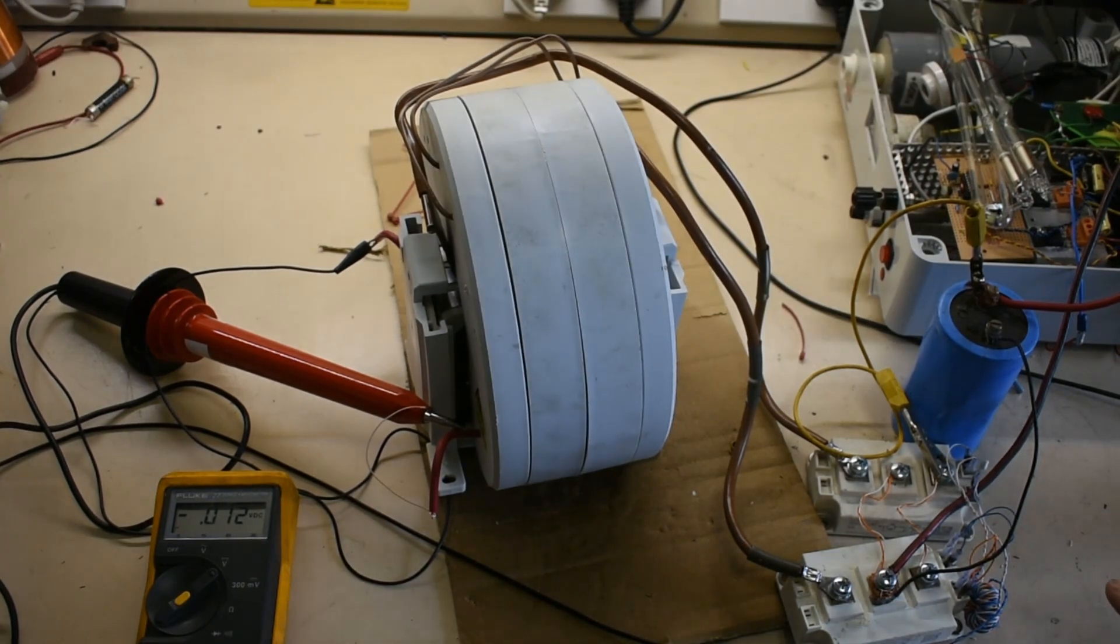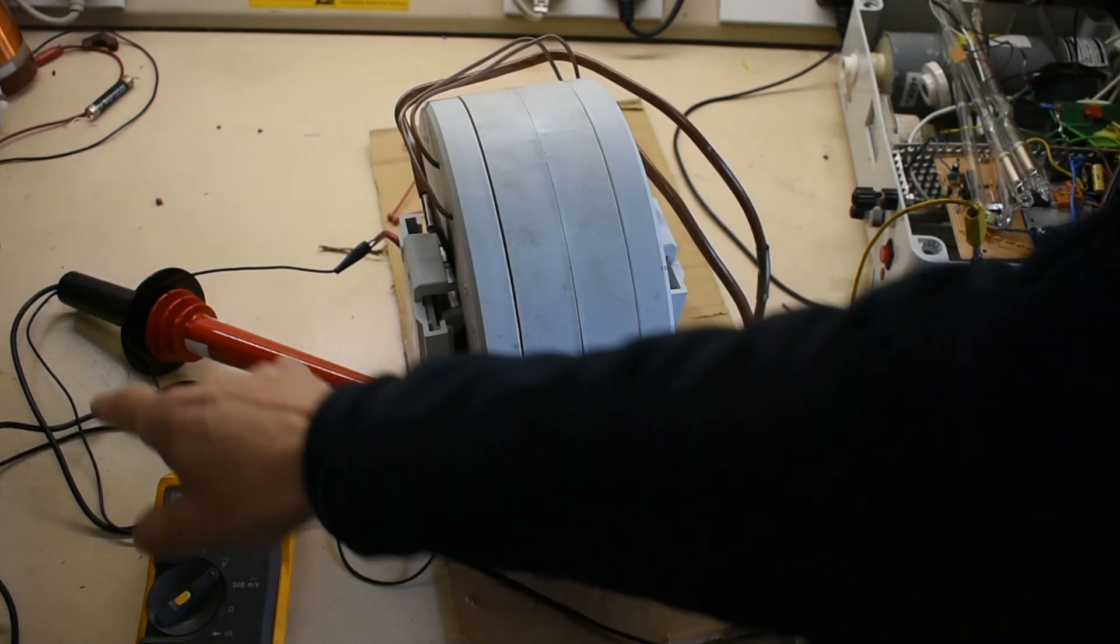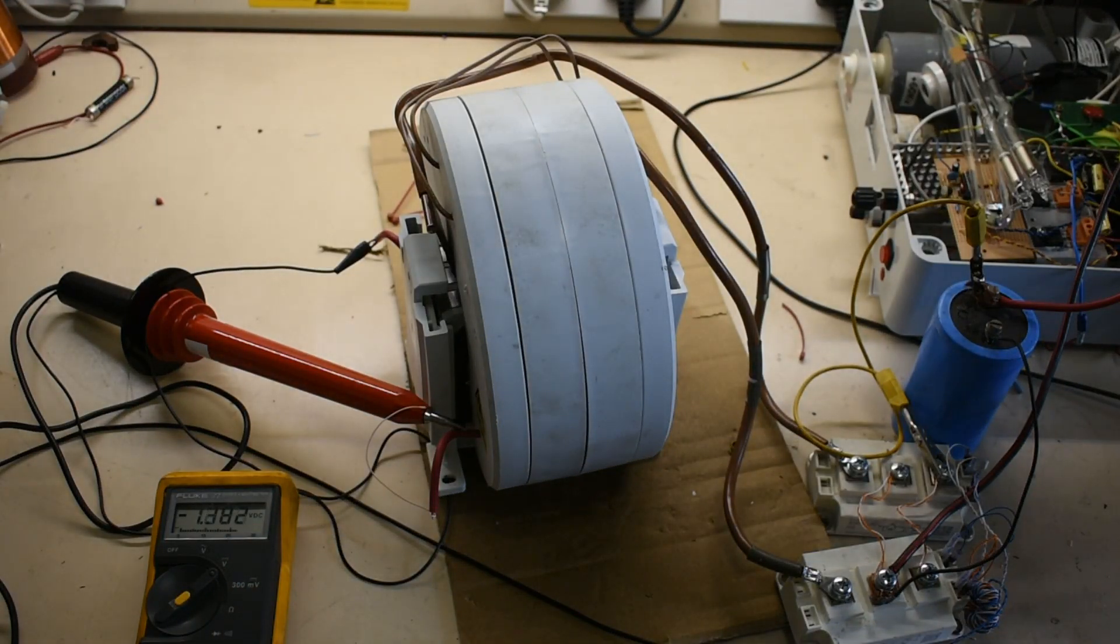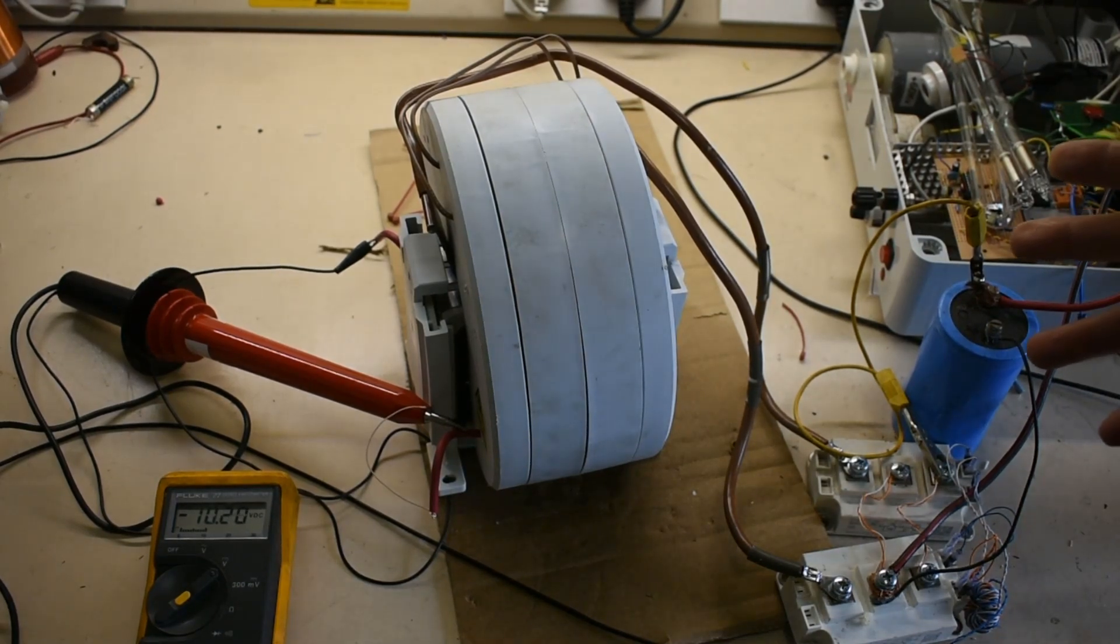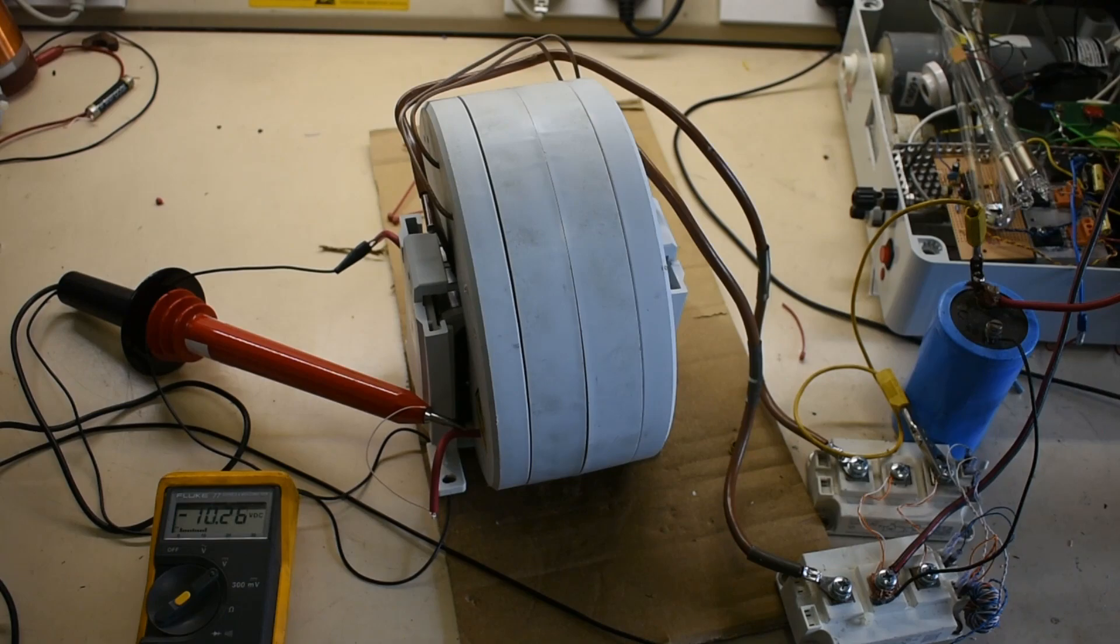So I've got about 8 kHz going into the pulse transformer here and I'm just going to put the DC supply on. I've got the high voltage probes at the output. As you can hear there's quite a whine off this. This is running at 8 kHz so it's in the audible range. If it was under oil it's probably a little quieter. You can see by the thickness of the cables here it's designed to take quite a lot of power.